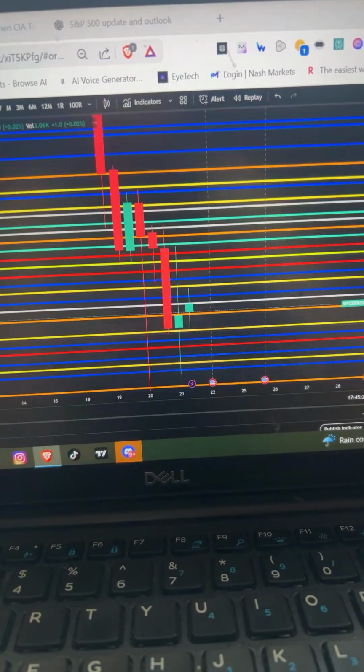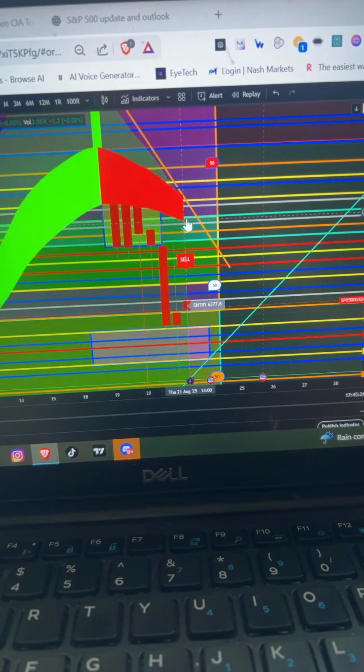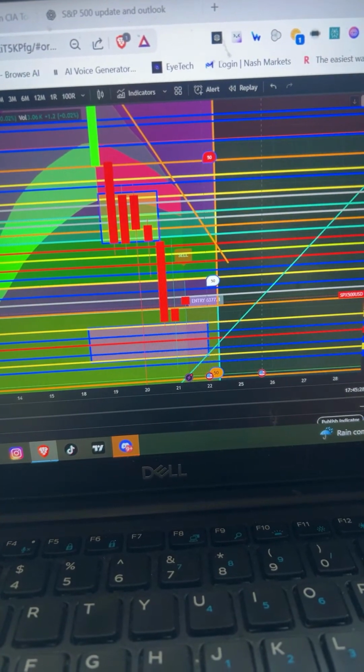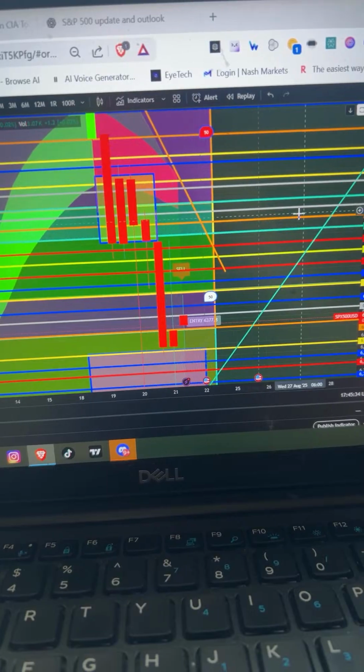Let's go to the 12-hour candle. So the daily, we got the daily Fibonacci there. It just so happened to be where the trend line's at. Also yesterday, I believe it was this one up here. Yeah, so this one, I was talking about the 8-hour 3 candle box. This was your other indicator of when to get prepared to sell.